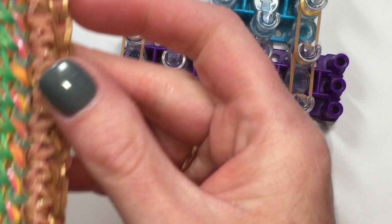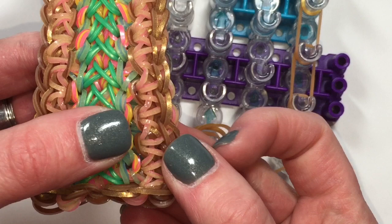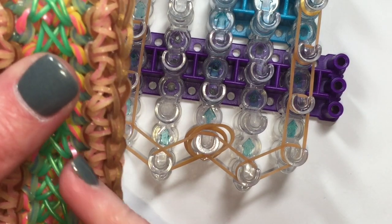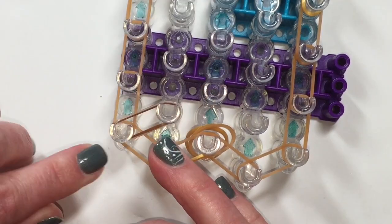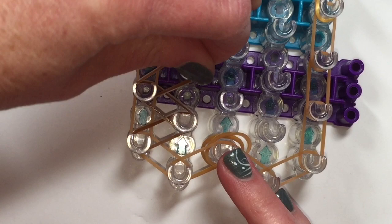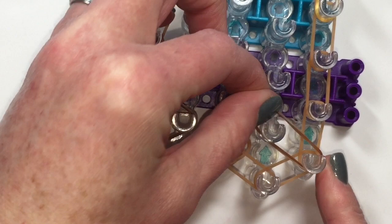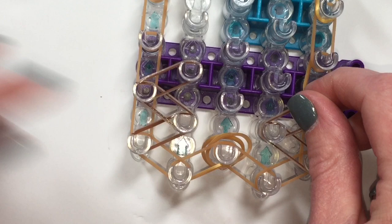So now what we're going to do is lay the bands that look just like this, the ones that are these galaxy bands here. Okay, I'm going to be using the caramel. I used caramel in this one for the perimeter, but I'm using caramel in the center. So what we're going to do, we're just going to take this and do a zigzag pattern up the loom. And you're going to do that on both sides. Just like so.